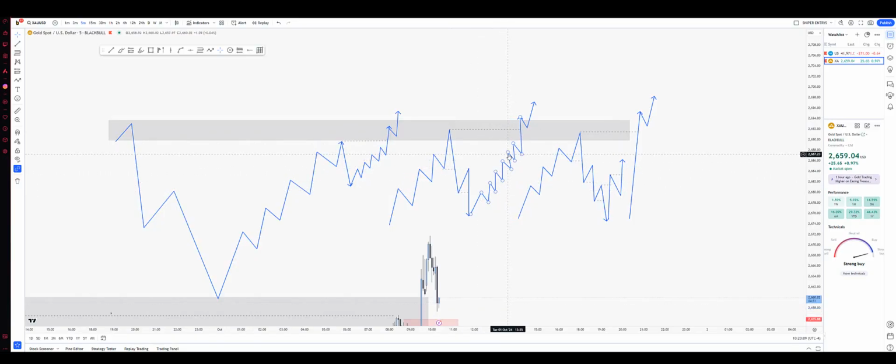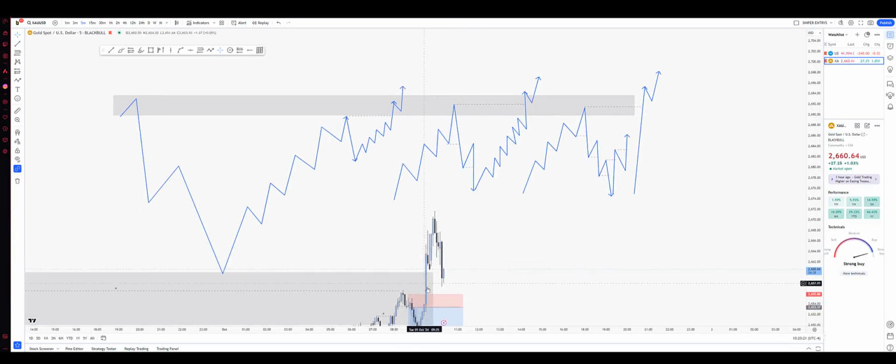The sell is still valid. The only thing is that I recommend you guys wait for this liquidity to be taken, and then as long as the market doesn't do another higher low like that or 2 breaks, you can take the sell right here after that, which I'm going to show you in the picture, I mean, on the example of today's trade. And if you do 3 breaks or more, then you start counting the breaks on the pullback. If you do 2 breaks or more, then everything is invalidated, and so on and so forth.